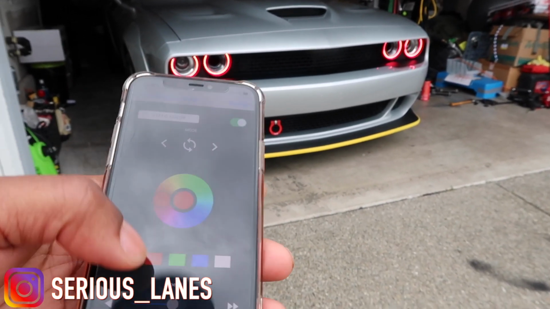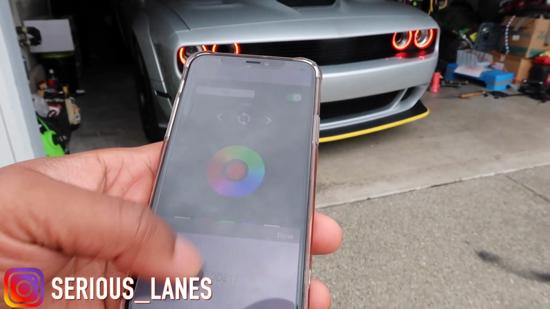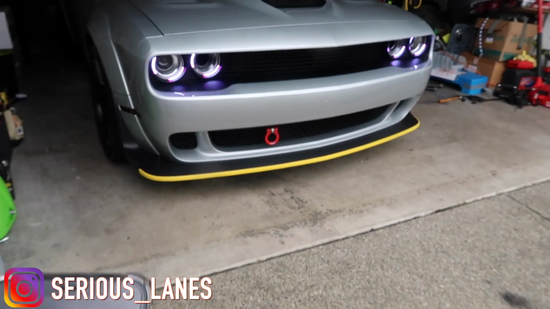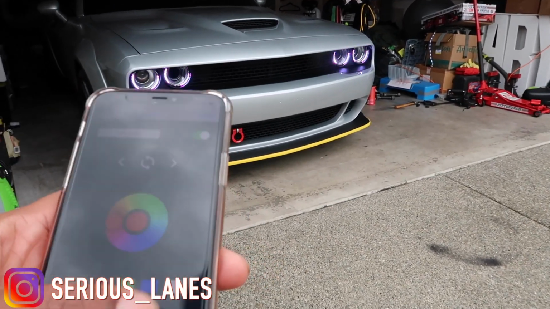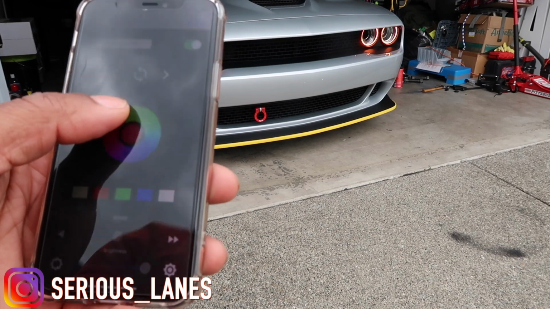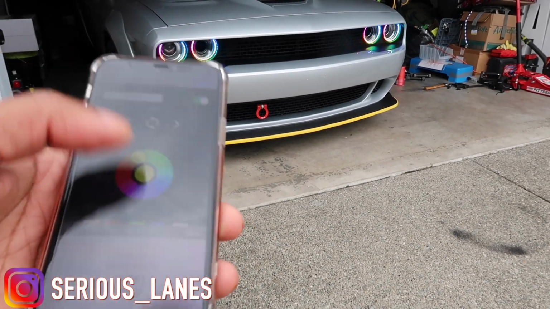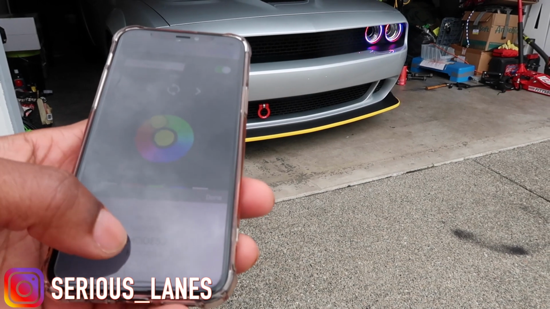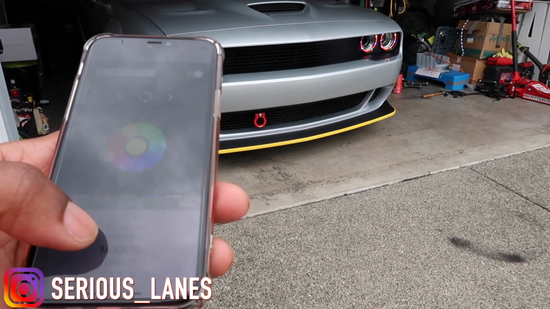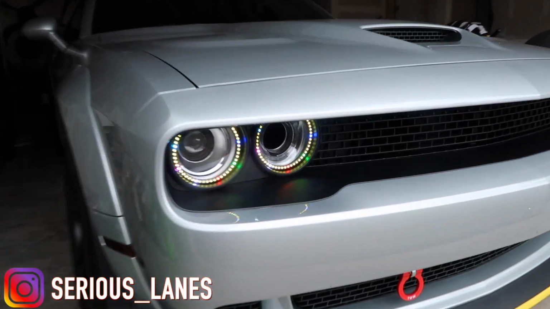Let me see if I can put a favorite, we're gonna go red. I'm gonna try to see if I can set favorites. He said I couldn't, but let me see what kind of modes I can go. So I got over 200 modes. Man, that's dope. Can I change that color though? No, it's auto. Mode 1. Oh yeah, that's hot. That's dope. That's fire. I don't know if y'all can tell, but it's like yellow.